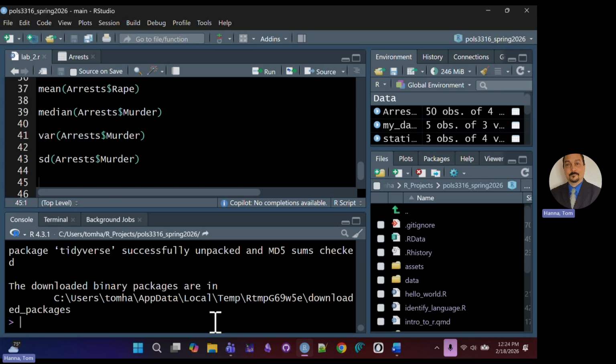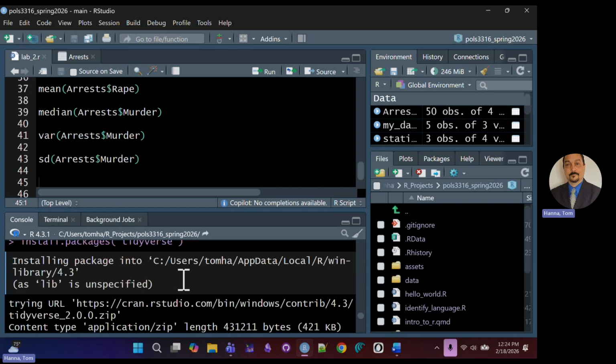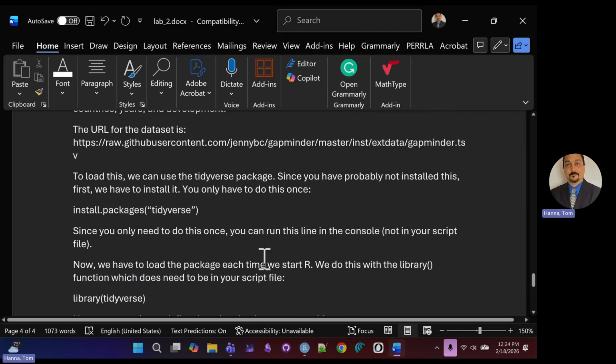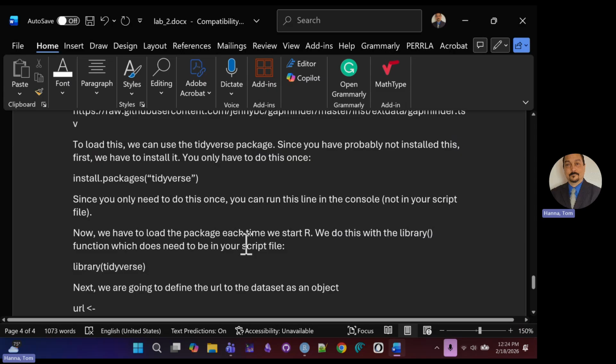It was pretty quick on mine because I've already got it installed, and it went out and looked at it and realized that, so it didn't do anything. But it will probably take a minute. Some of your computers are probably still working on it. That's fine. If you're watching this as a recording, you can pause it while that happens.